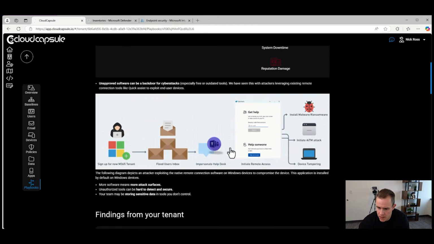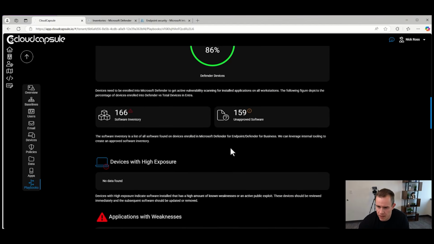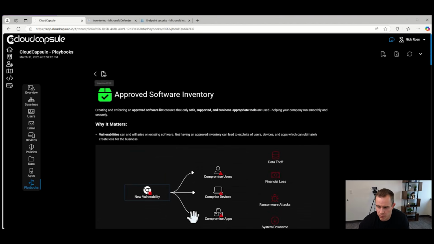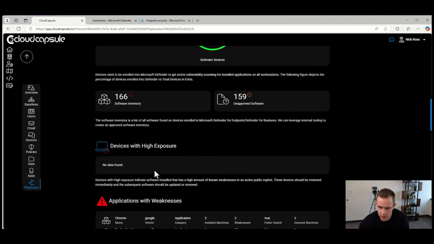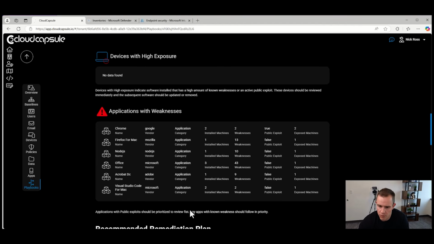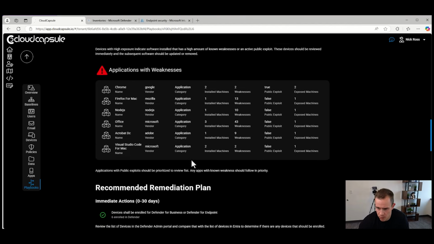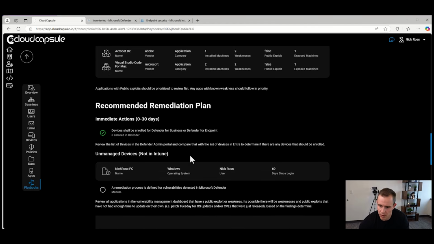This is how I've been showcasing these findings to you today, but all of this can actually be exported to a customer. And within here, you can go in and you can see devices with high exposure. There's none in this environment here. We can chip away at that inventory over time and provide this report continuously to our customers. This is summarizing and filtering for those known exploits and weaknesses for the device list that we want to really take a look at first in the sense of priority.